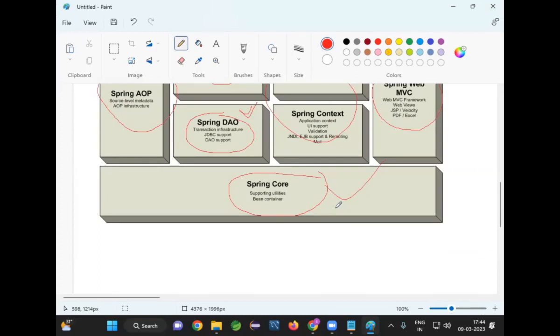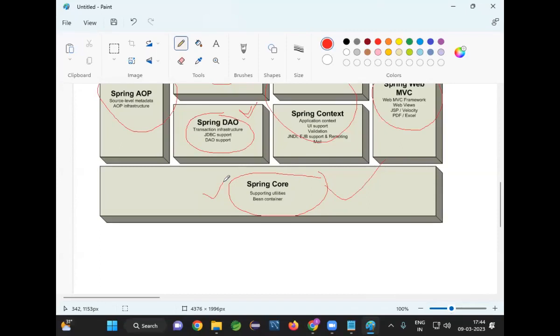As of now, if you want to use one class in another class, we are creating the object and calling the method, or we are extending the properties. If you go for the Spring core module, you need not create the object or extend the properties. The Spring core module will provide the objects for you. You need not create your own object. Spring core module will create the object. Spring core module is mainly used to develop our classes with loose coupling.